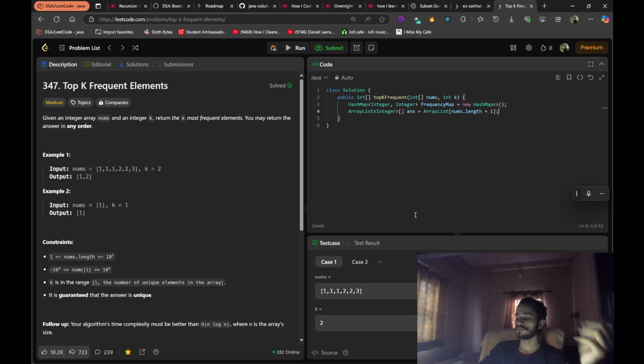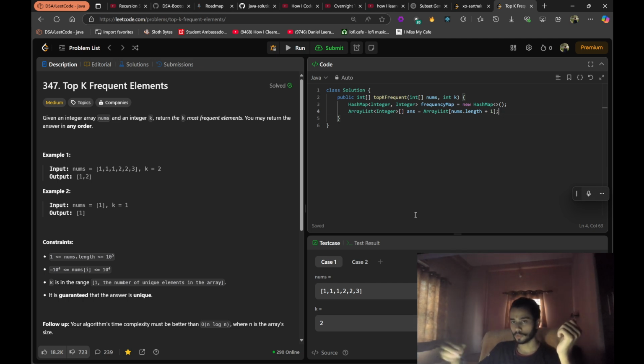Now the length of the answer array is 1, 2, 3, 4, 5, 6, and the initial nums array had length 1, 2, 3, 4, 5. So that's the point. We'll have to have nums dot length plus 1, because initially 6 is appearing 5 times, so the initial nums array, which has five 6s, had length 1, 2, 3, 4 and 5.